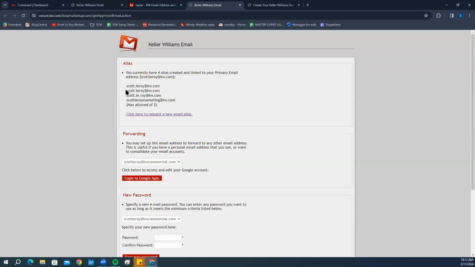Now, if you are wanting to change your KW email address, say you were set up incorrectly or you changed your last name, got married, what you will want to do is create a new alias email with the email address that you want it updated to. Once this has been updated, you're going to need to reach out to KW support again and just ask them to simply make your alias email address your primary email address. Again, they do want to verify that you are who you say you are, that nobody's trying to access your account fraudulently. So once you create the alias email address and it's been approved, you can reach out to KW support and they should be able to get that updated for you.